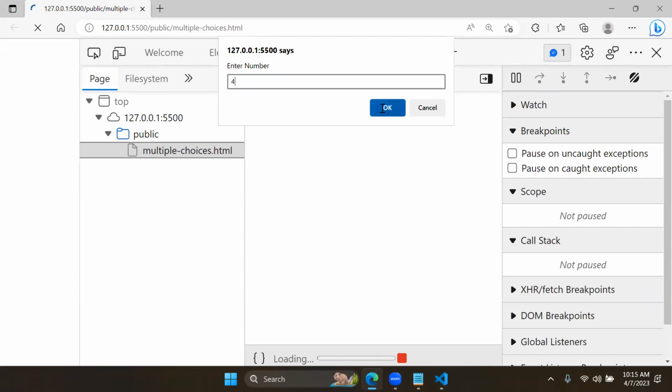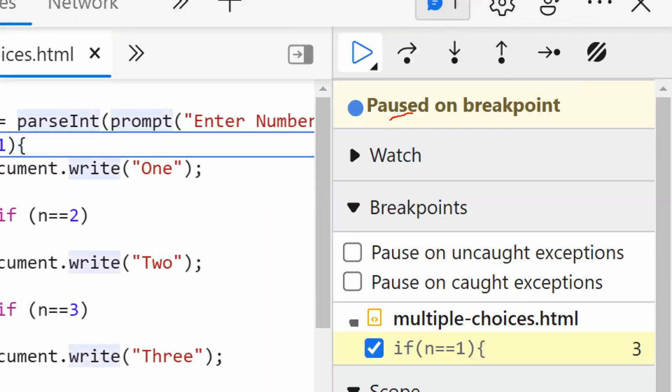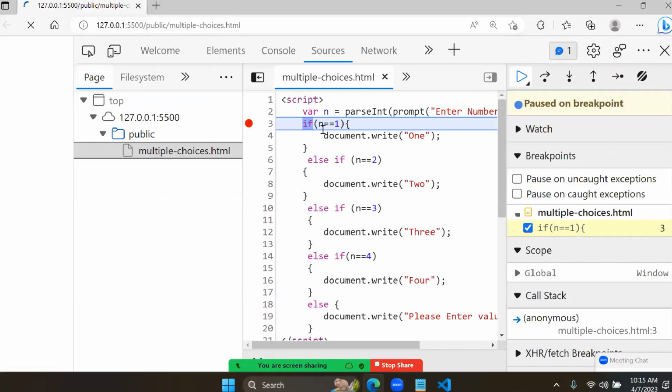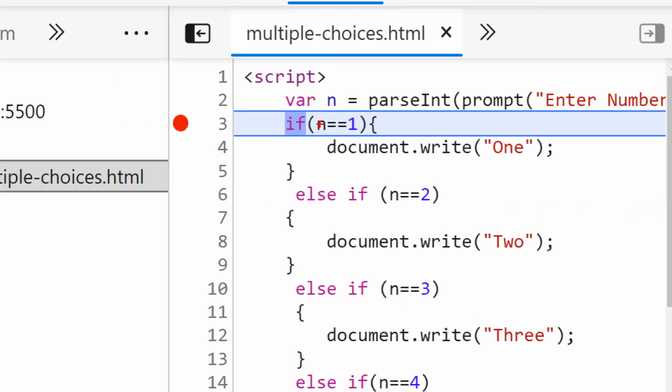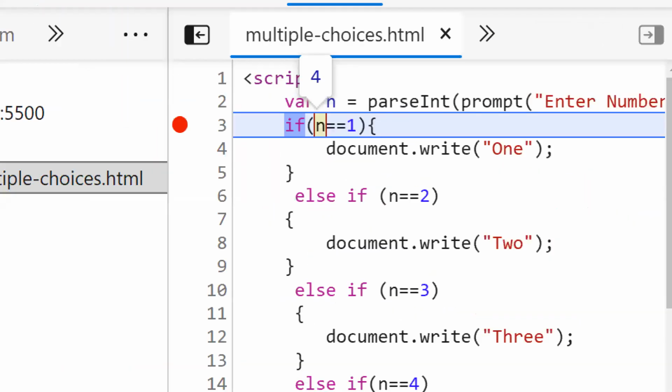When I say OK, now the breakpoint comes here. You see it is saying paused at breakpoint. Observe carefully what it has done here. Here is the n value you entered. It says n is 4.